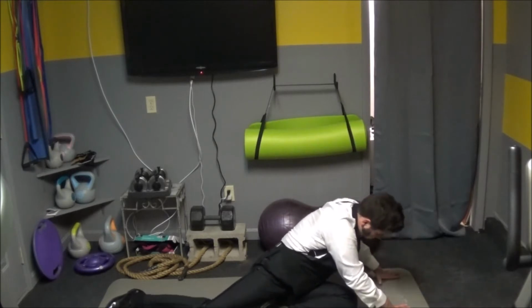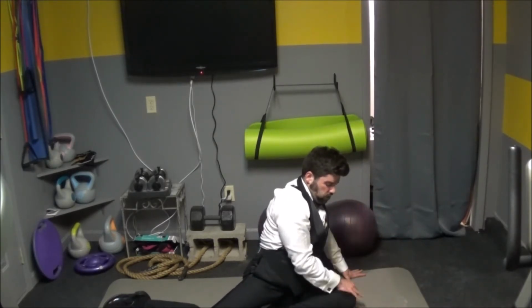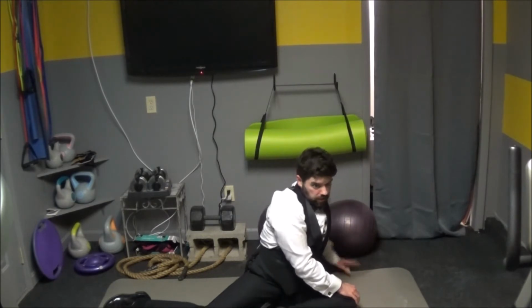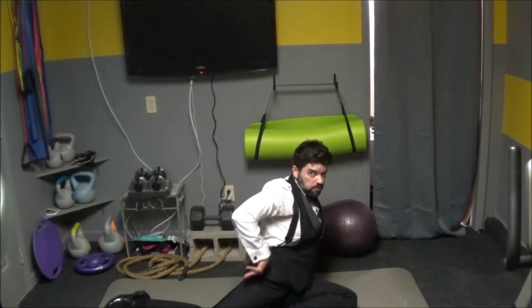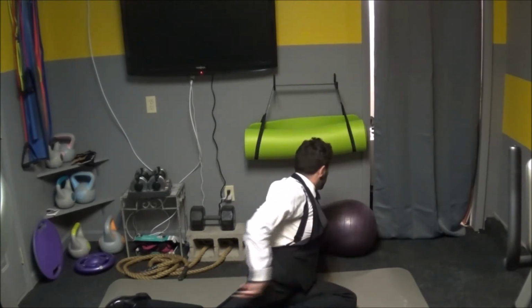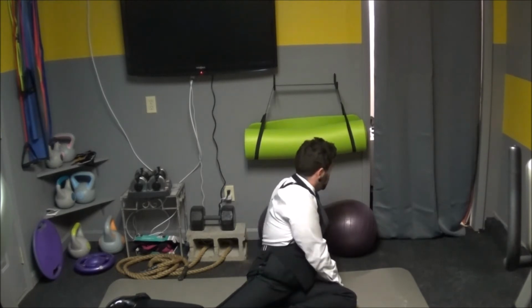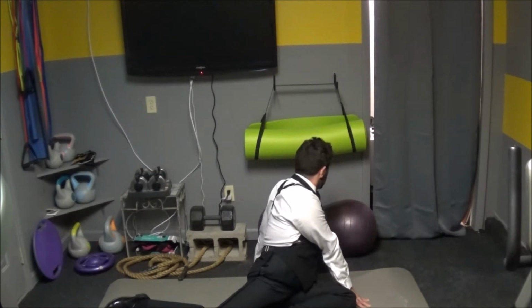And come up. We're going to come all the way up. We're going to place one arm on the knee. The other arm comes behind us on our side. And we're going to turn at the waist and face the back of the room. And you're really stretching everything out in here. Getting a nice deep stretch. Again, holding 10 to 15 seconds.